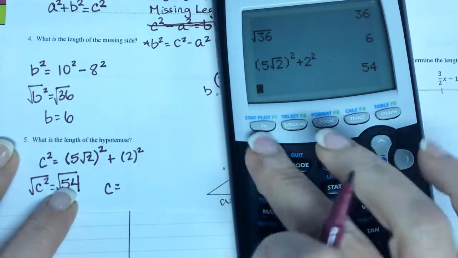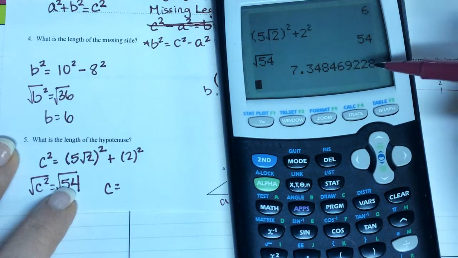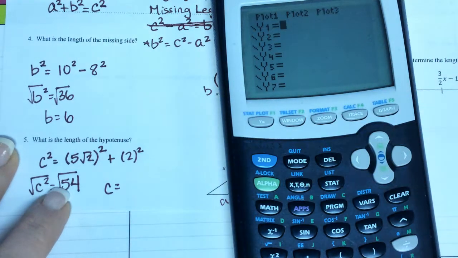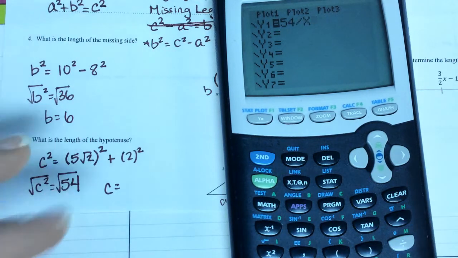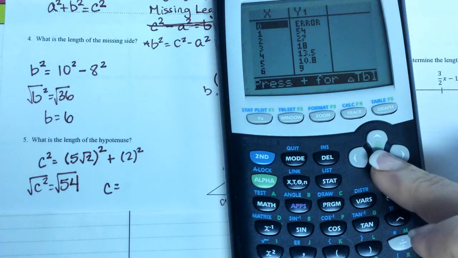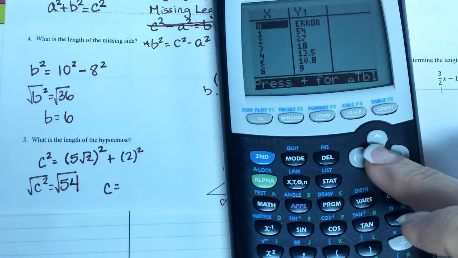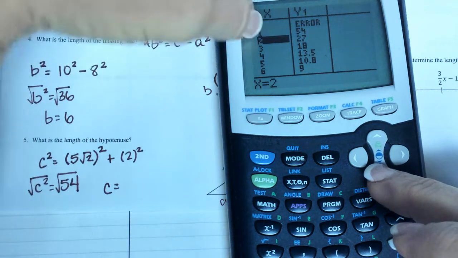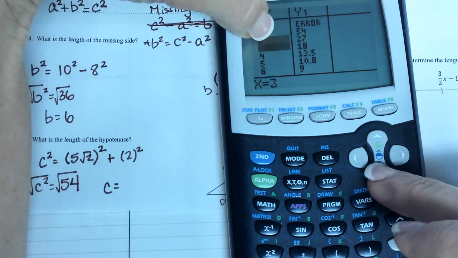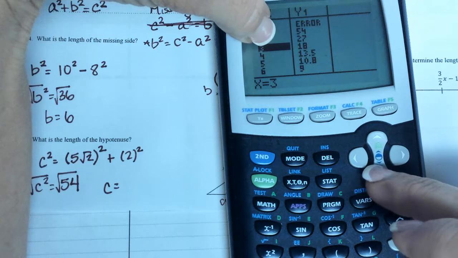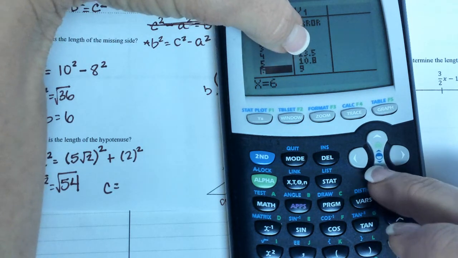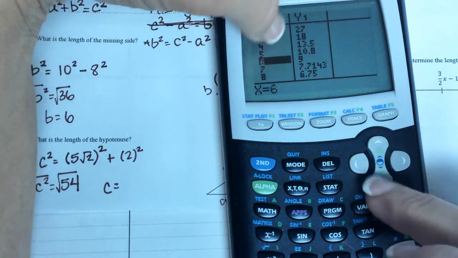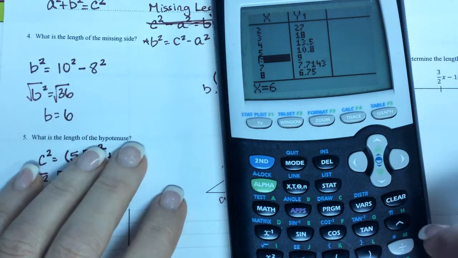Now I know that, and I'll show you, if I took the square root of 54, I would get a decimal, and I don't want a decimal. I just want to simplify it. So what I'm going to do is go into y equals and do 54 divided by x, because again, I want to look at factors of 54, because I'm looking for the factor that is the largest perfect number. So I know 2 and 27 will not work. Neither one of those are perfect numbers. 3 and 18, neither one of those are perfect numbers. 6 and 9. So 9 is a perfect number, and then it looks like it's going to start repeating. So that has to be the value that I am looking for.